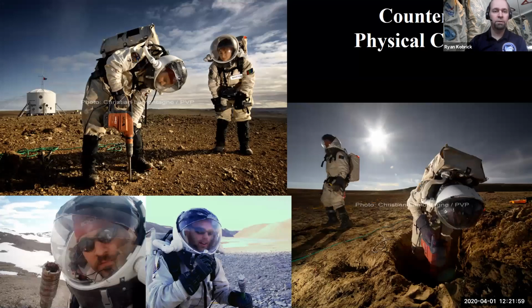Some more photos. Physical challenges are pretty rewarding as well, because it's just like exercise, getting the endorphins pumping and everything else. In the photos here, you can see us holding a drill. That was one of our main tools. This was where we were chasing the permafrost. The permafrost is the layer that slowly moves away as the ground warms up from the summer. And that's the most likely place you'll find microbial life, with the water content.